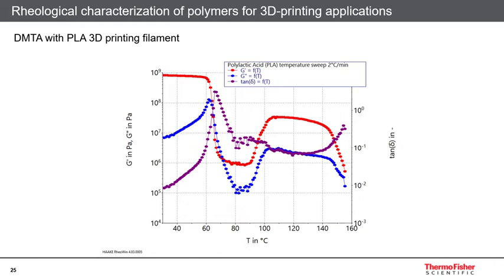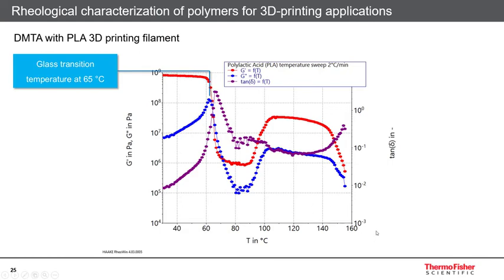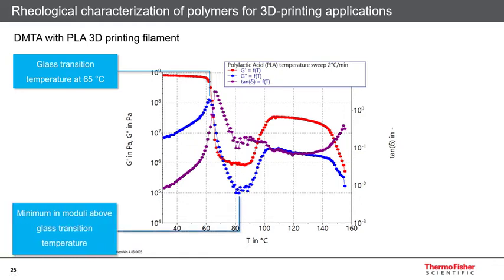Up to a temperature of around 60 degrees centigrade, G' remained nearly constant, while G" was increasing continuously. At 62 degrees centigrade, G" reached a maximum, which can be considered again as a measure for the glass transition temperature. With a further increasing temperature, both moduli dropped almost 3 orders of magnitude into a low rubber elastic plateau. And now the surprising part happens.